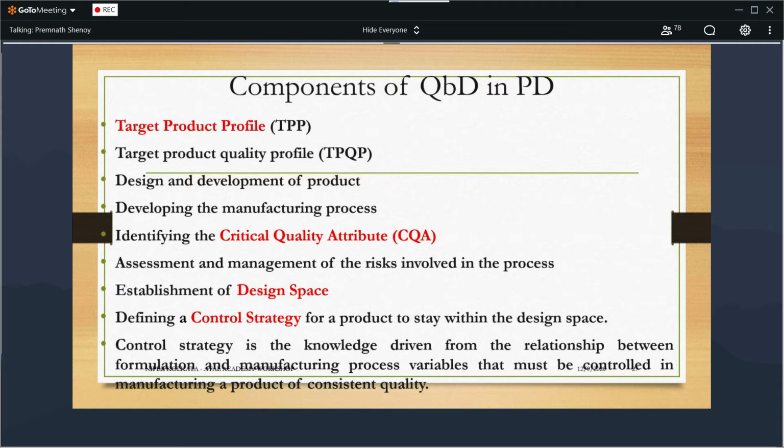I'll be defining and explaining what is design space subsequently. And we also have to define the control strategy. Means what is the strategy you follow when it comes to controls, what you have to put in respect of process controls to manage process variables.